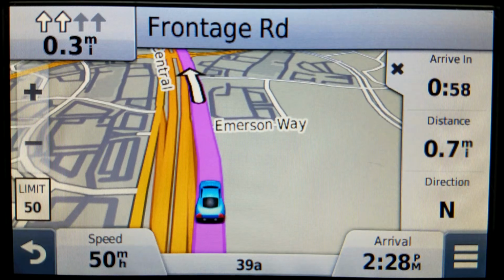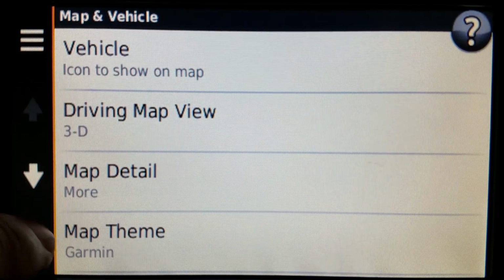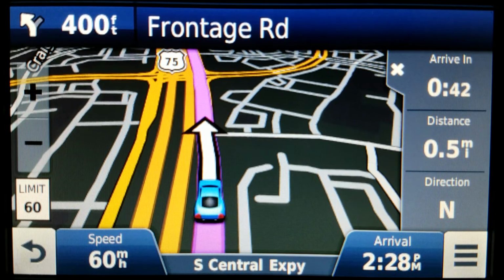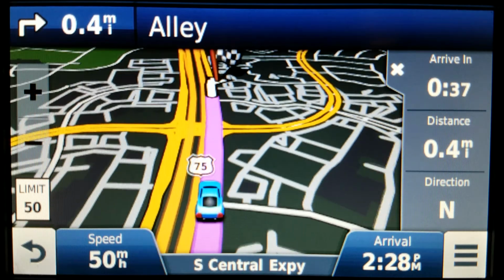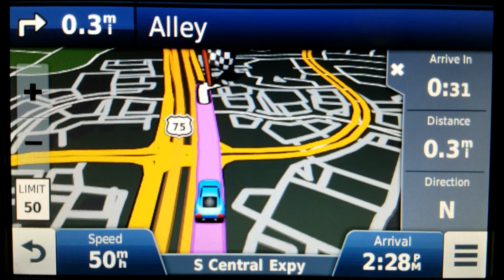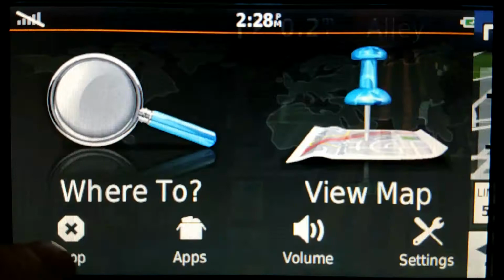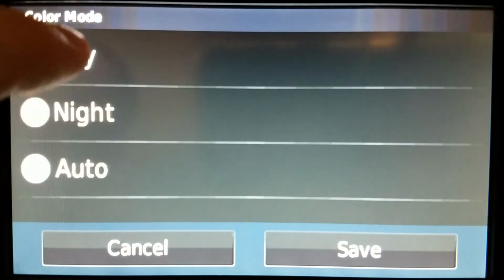The night view is particularly interesting because this is the only one I've seen where the colors turn to blue, a navy blue. You see that up here and down here. That's different. I kind of like it. I take it or leave it. The other ones are a charcoal color. These are like a midnight navy style blue. Kind of interesting. Let me just go back to the way I had it. Auto.